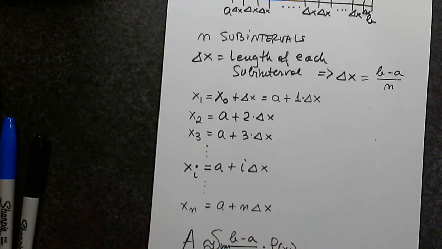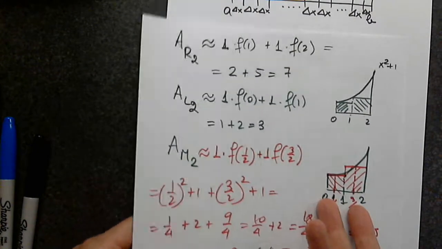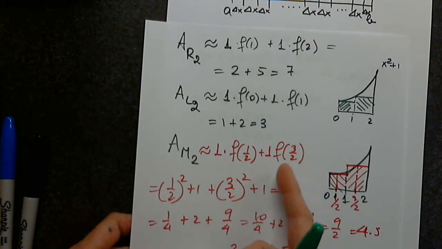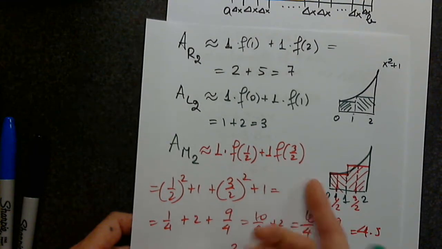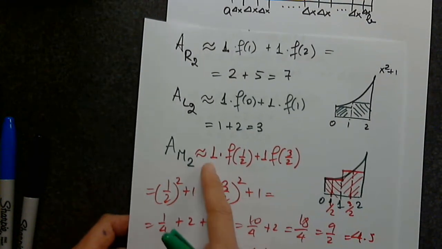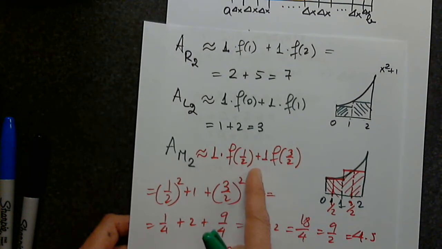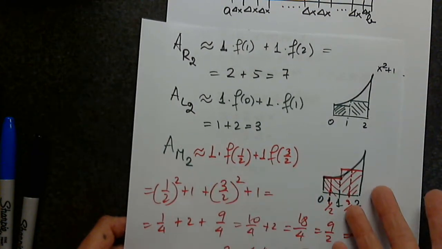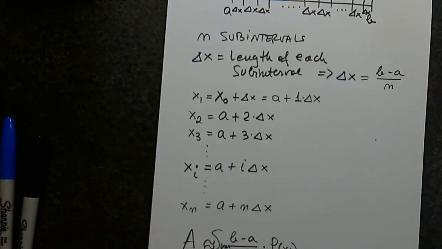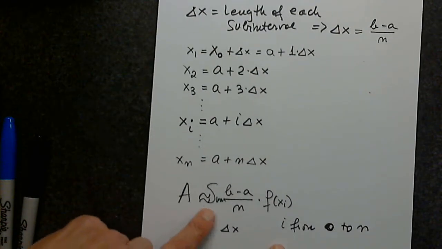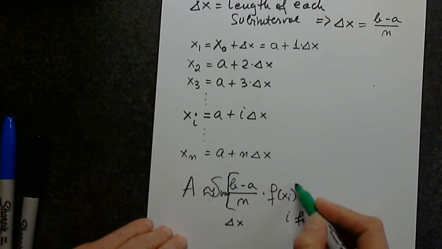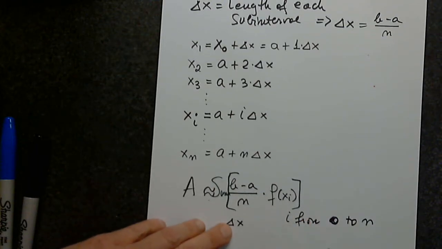I have to create a sum, right? How many did I have before? Well, I happen to have two subintervals. That's why I only had two. Delta x times f of x1 plus delta x times f of x2. If I had 10 intervals, I would have 1 times f of x1 plus 1 times f of x2, if I'm using the right point, and so on and so forth, up to 10. So that's why this must be a sum. So the area is approximately the sum of all these areas of each rectangle, right?